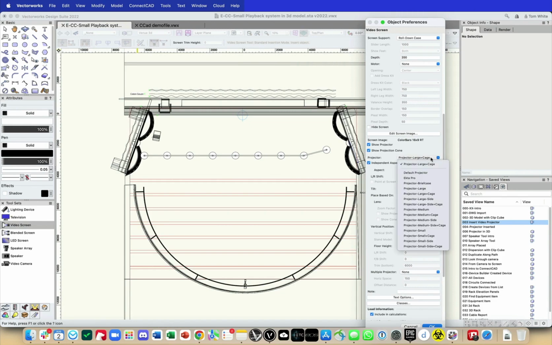Which projector are we going to use? So you'll notice here, when you are using this tool yourselves for the first time, you'll get a small selection of projectors within this list. However, you'll notice here I've actually added my own projector. So these projectors in this list are essentially a file within the Vectorworks libraries that can be customized to include your favorite projectors. I'm just going to use the default one for now.